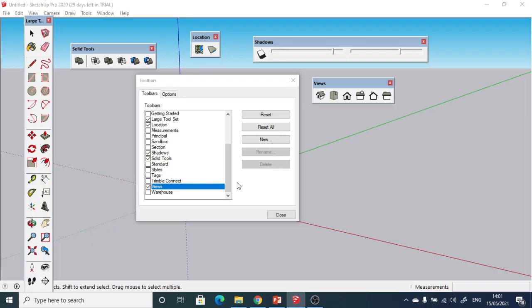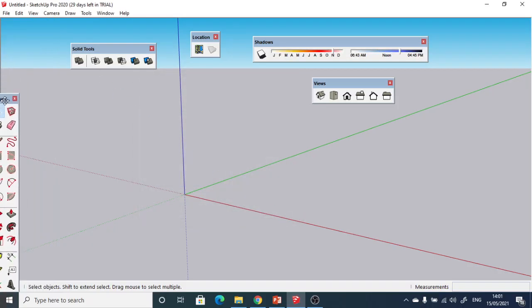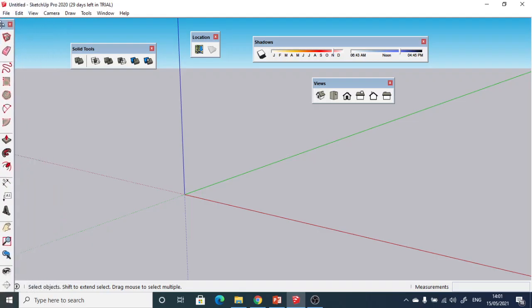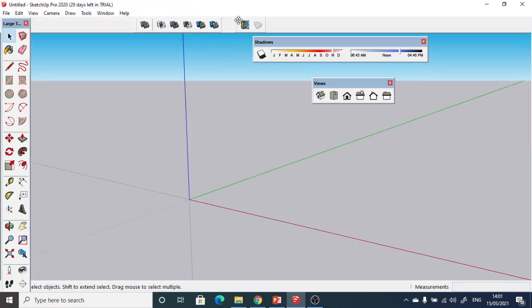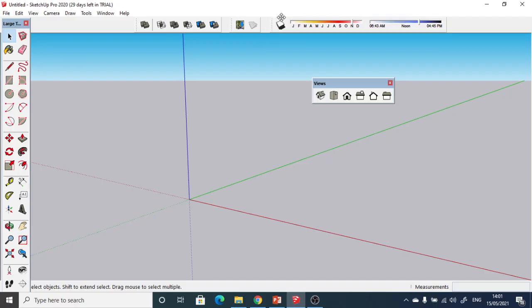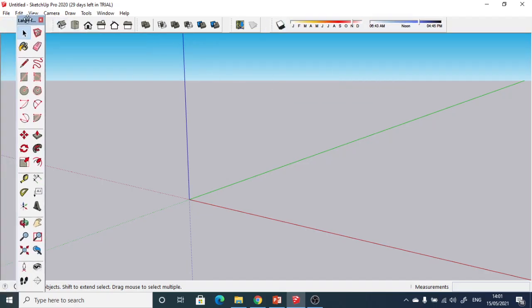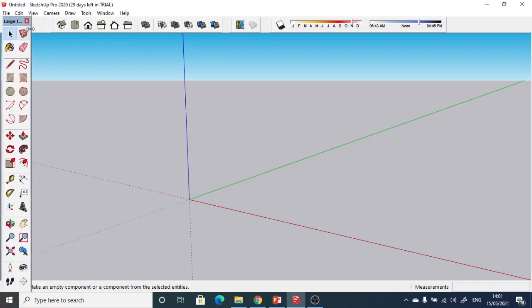We're going to discuss all these toolbars in detail in the next lecture. These are the important toolbars which are required to be set before anyone does the shadow analysis or designs the solar power plant in the Google SketchUp software. We just set these toolbars in the upper bar, so that whenever we require, we can choose the commands from these toolbars and use them for designing the solar power plant.